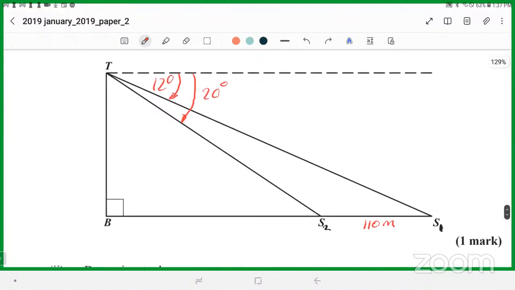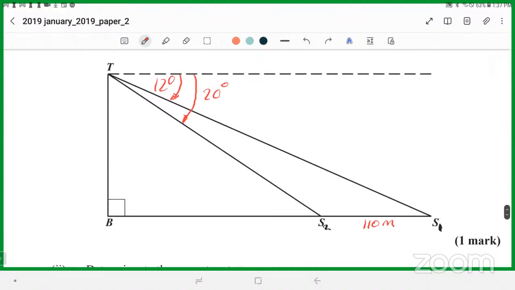So we have to remember that the angle of depression from the top equals the angle of elevation from the bottom. So I'm going to fill in right away, since this angle up here is 12, the angle of elevation looking up here is also 12. Because see the Z there? So the inner side is 12. Similarly, the angle of depression down here is 20, so the angle of elevation up here is also 20. Angle of depression from the top equals angle of elevation from the bottom, looking the other way. I'm filling in that information right away.